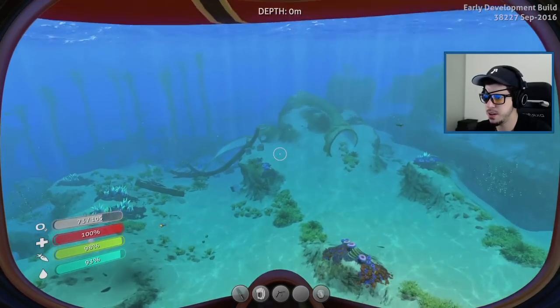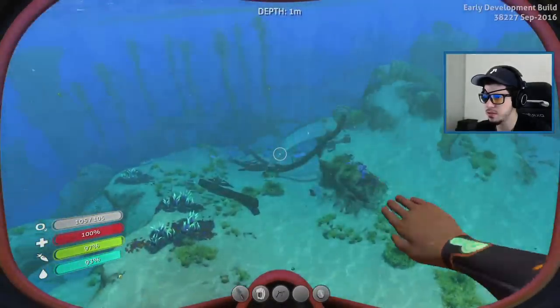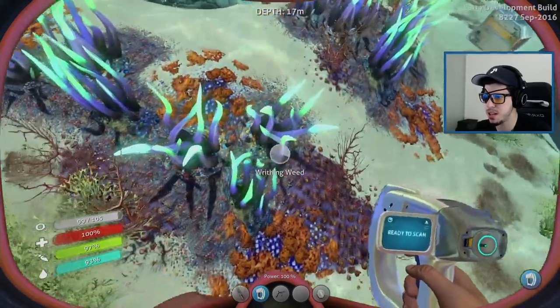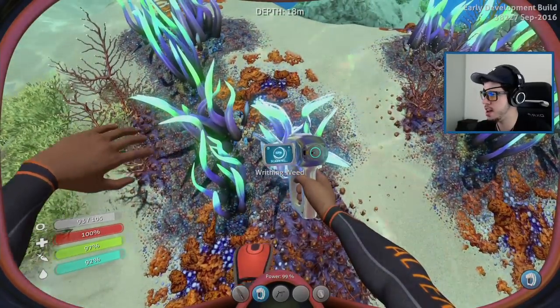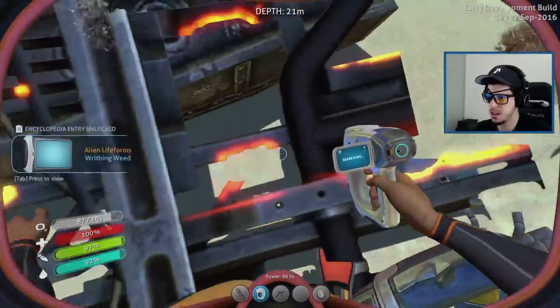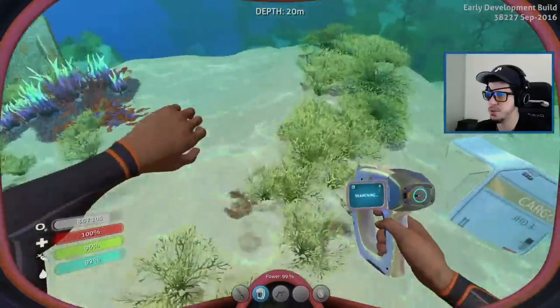Okay. Wait. Okay, let's check this area here because it seems to be a wreckage. And it seems to be pretty close to our base. There might be something for us to scan. I'm looking to get maybe the sea moth or the... Oh, sure. Let's scan this. Why not? The writhing reed! What you got for me, writhing reed? Alright. Alien life form. Okay. Oh, that's some metal salvage over here. They look a little different, the things you gotta scan.